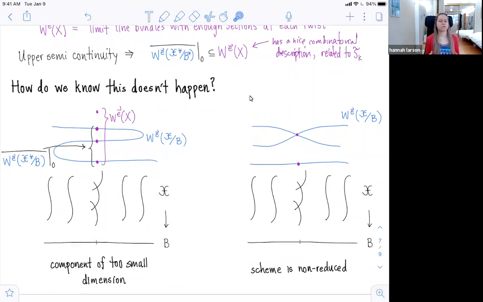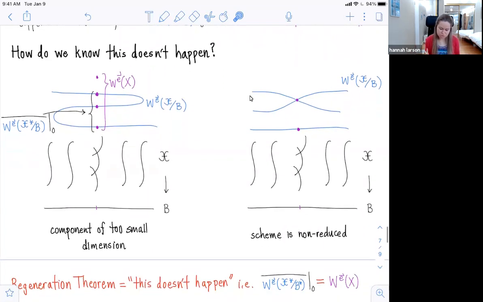And similar challenges to these arise in the proof of the classical Brill-Noether theorem. But I want to point out, for those familiar with the Eisenbud-Harris regeneration theorem, that it does not apply here, because W^E is not a component of W^r_d. And even when it is, it has the wrong dimension.